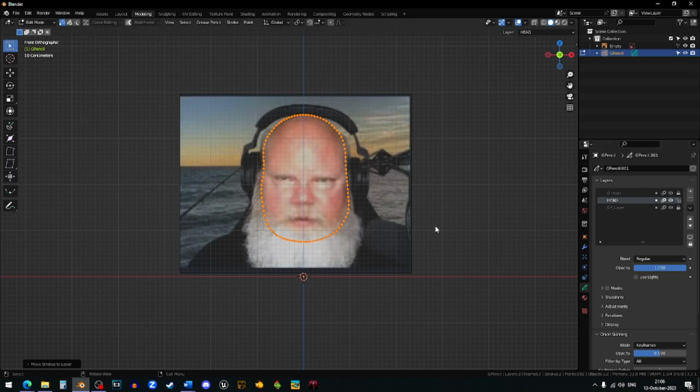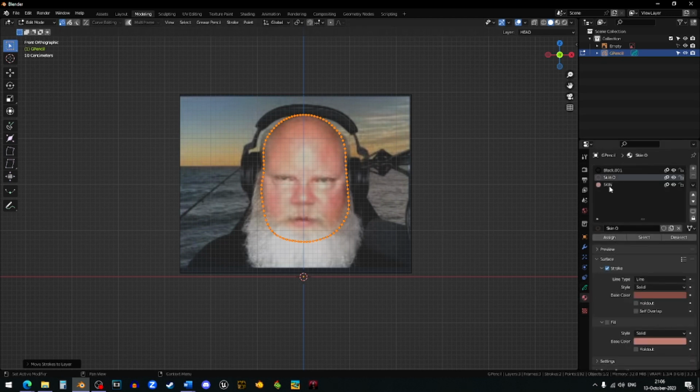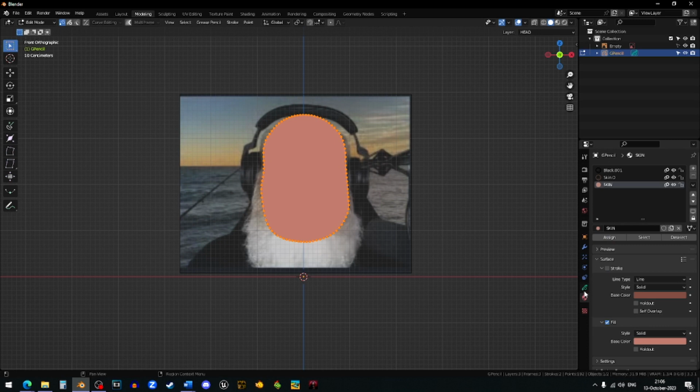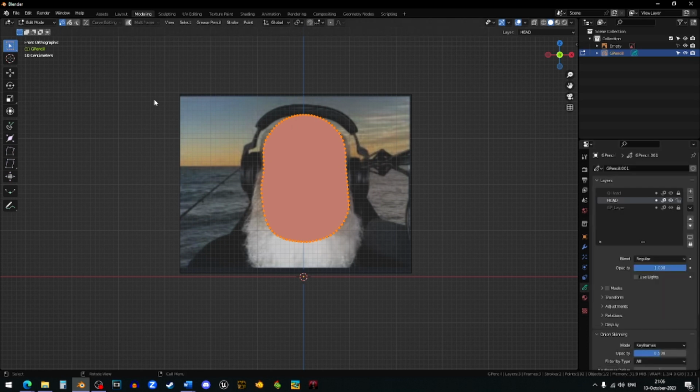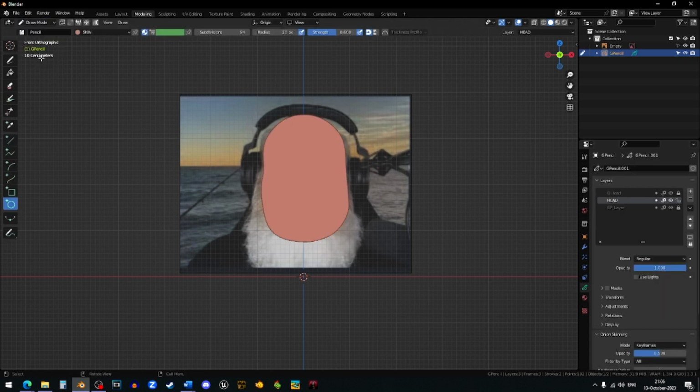And I duplicate the outline layer and then move that duplication to the head, and that way they're the same shape. And I just change the material to match the skin tone.